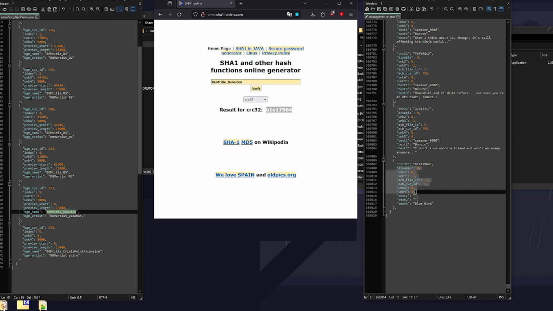The rest of this we do not touch. We just want text3. And we're going to change this to be the name of our song. So we're going to name this as Kokuten, because that's what we want to show up for our song name. And then we're going to do that again for the artist. BGM artist underscore Yasuharu. So we need to make a new entry right here.